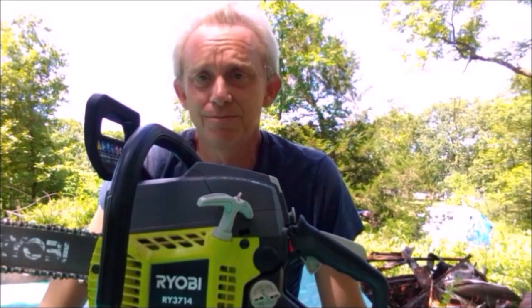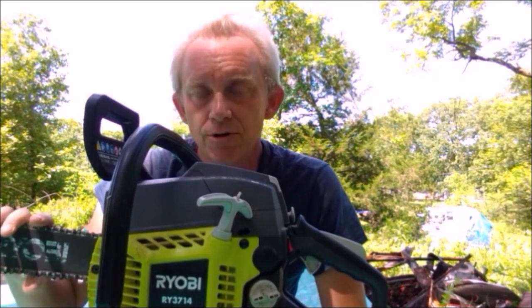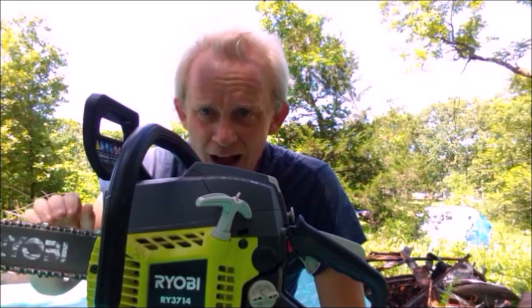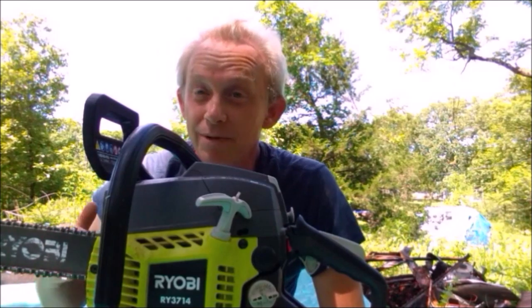It's only 37cc's and it's only got a 14-inch blade. There are two reasons why I got such a cheap, small chainsaw. One was I'm not that experienced with chainsaws. The biggest experience I had was with my grandparents and my father — they'd cut down trees and I would just cut the limbs off. I always operated small chainsaws. I recognize that if I got a Stihl chainsaw with a 20-inch bar I'd probably be a lot more satisfied and have a lot more power, but I'd also be a lot less safe.